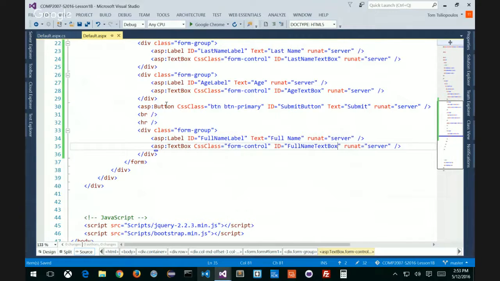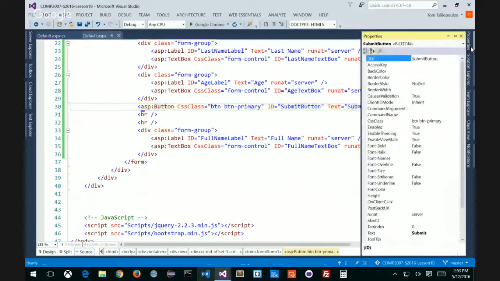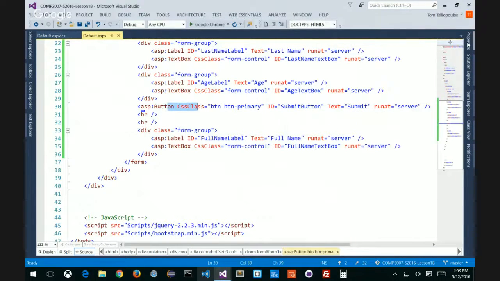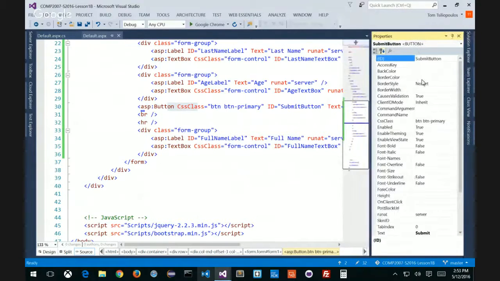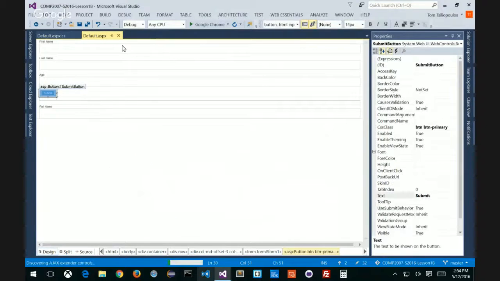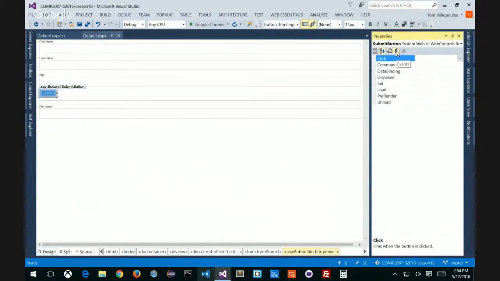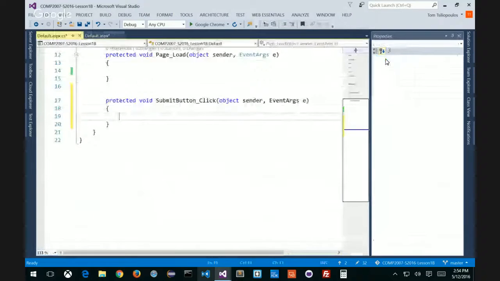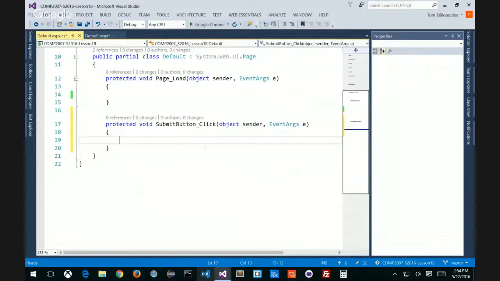I need a button. Well, my button's here. I need to add an event. And again, there's a couple ways to do this event. I can go to properties and, oh man, how come with my button this time, my properties, here it is, I don't have my little thing here, my lightning bolt. It's not there. Don't despair, right, is the answer. There's other ways to get it, right? If you go to design, it doesn't represent what I'm doing, but if I click on my button one time, I get my lightning bolt back, right? I click on my lightning bolt and double click on the click event, right? It creates that submit button click event, okay?